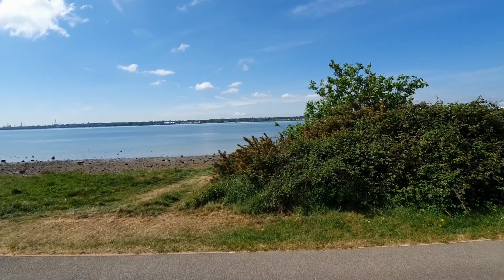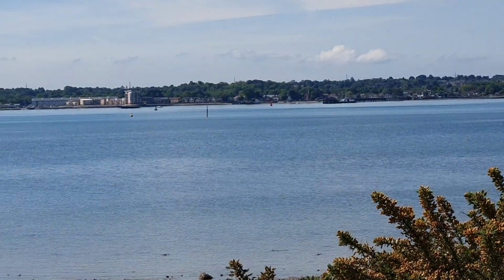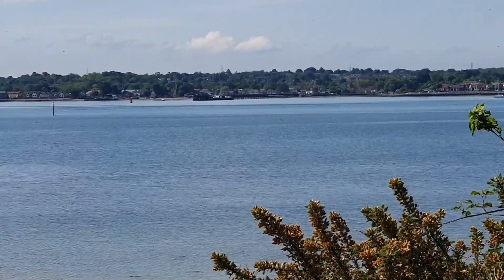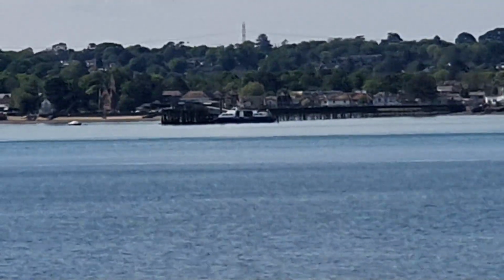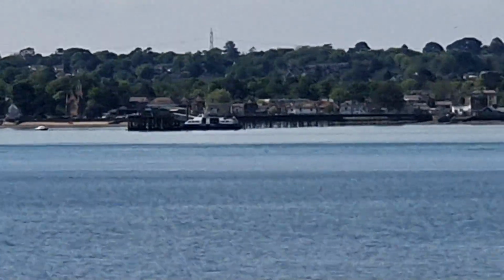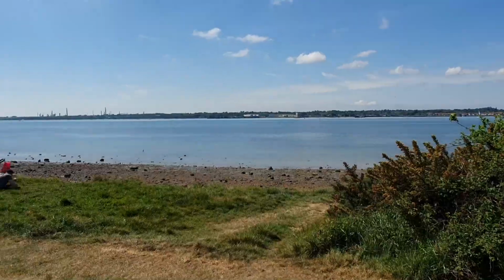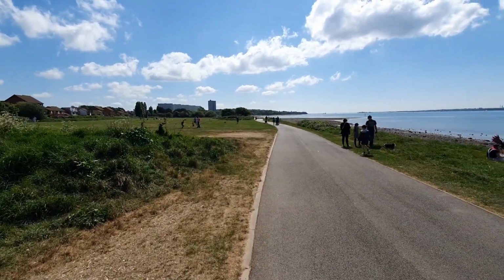There we go. We've been going about an hour now, and I'm only just level with the ferry from where we left off last time. That's there, I think. So the actual ferry moored up as well. Yeah, you can see the struts leading in. So finally, starting to head towards new scenery.